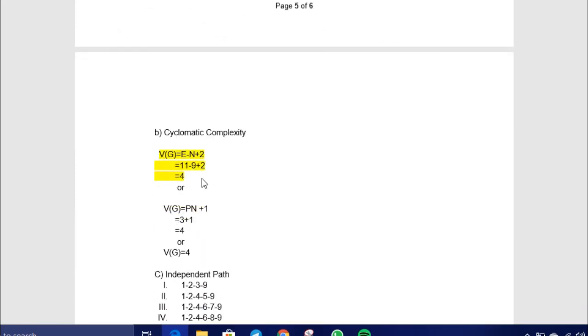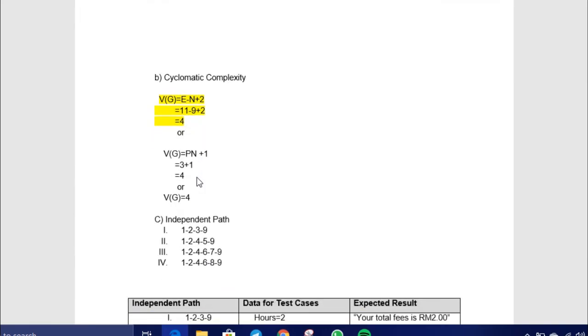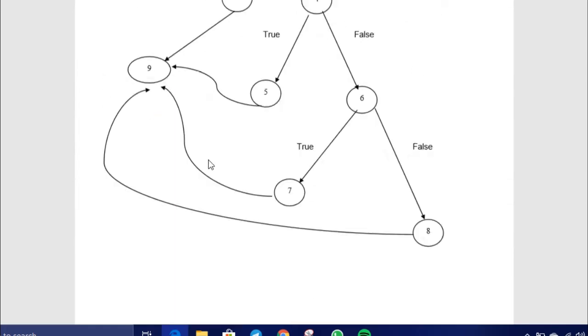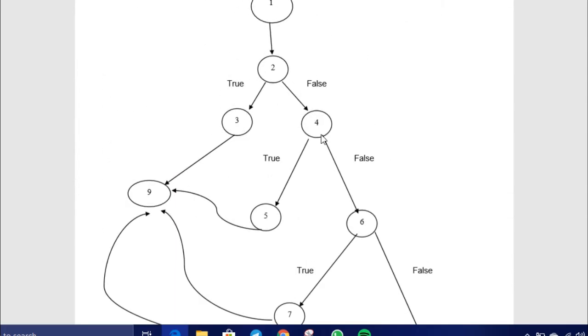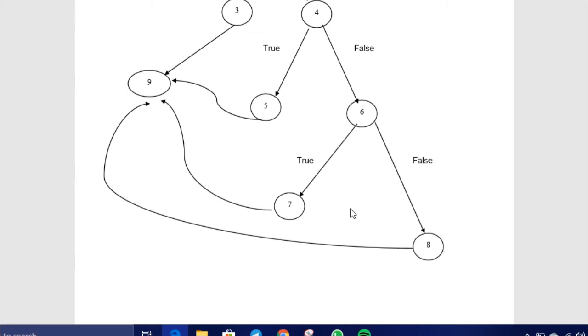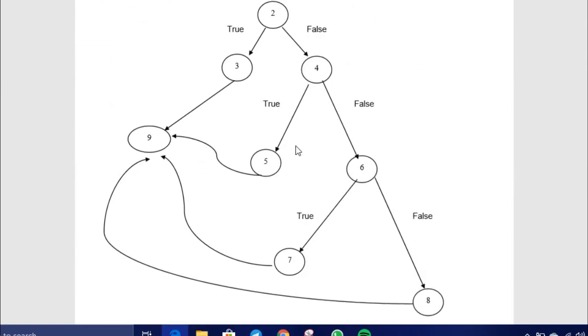Or you can do the predicate nodes plus 1. Predicate nodes, in the simplest definition, are the nodes that have a condition. Node 2 has a condition, right? 4 and 6 also have conditions, right? So we consider those as predicate nodes. Just plus 1 and we get 4.